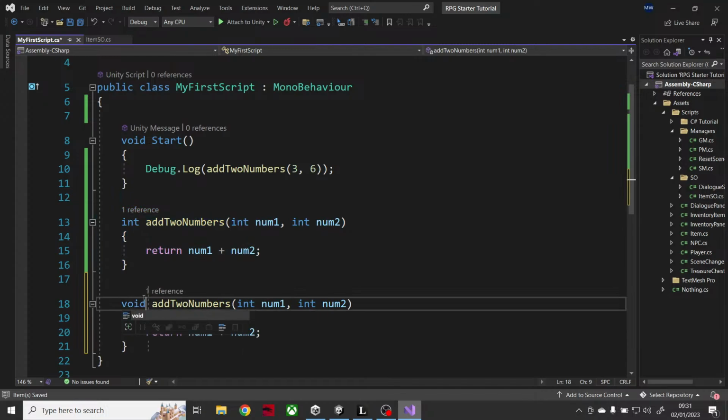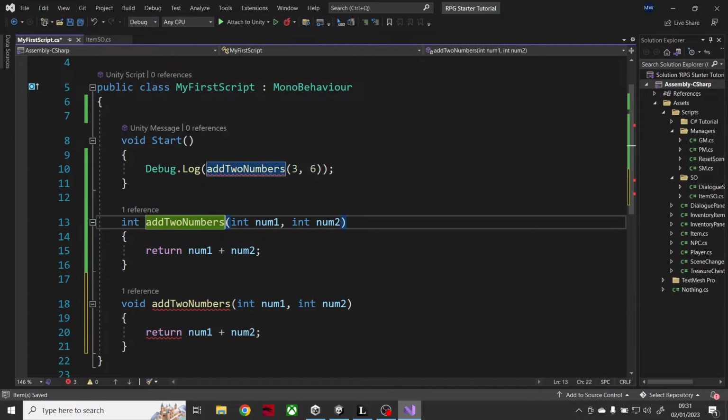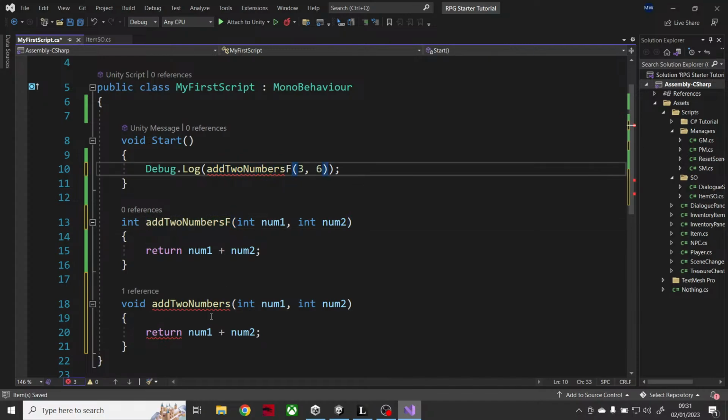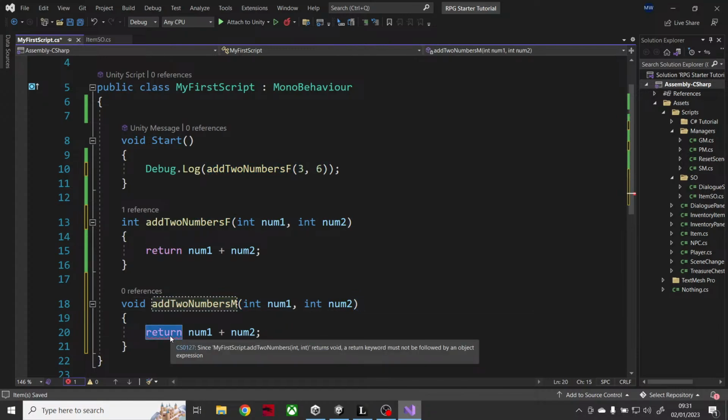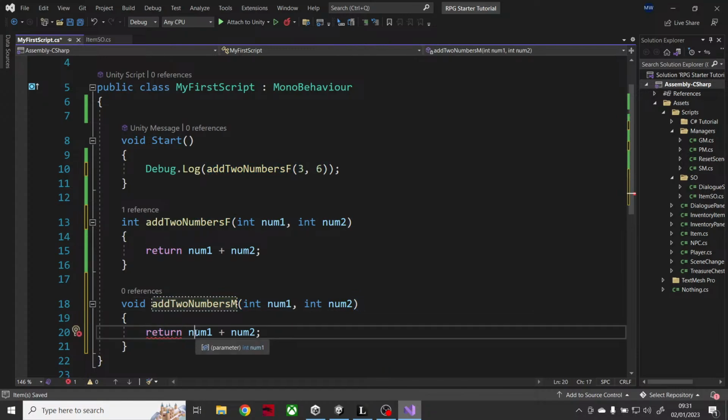void, so I'm going to put this as add two numbers f for function and add two numbers m for method. I'm not returning anything. Notice the return is now underlined because we're not supposed to return anything.